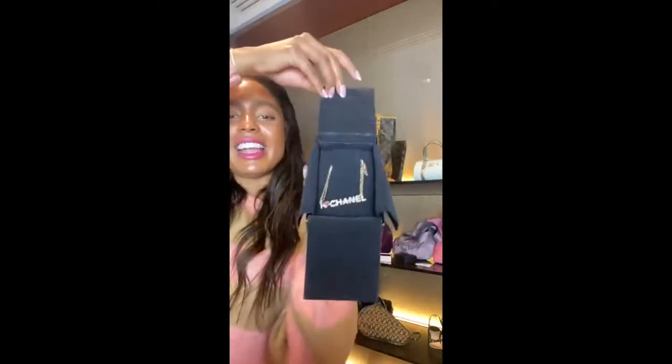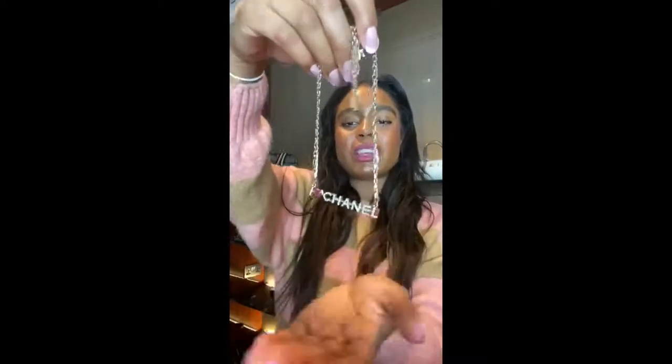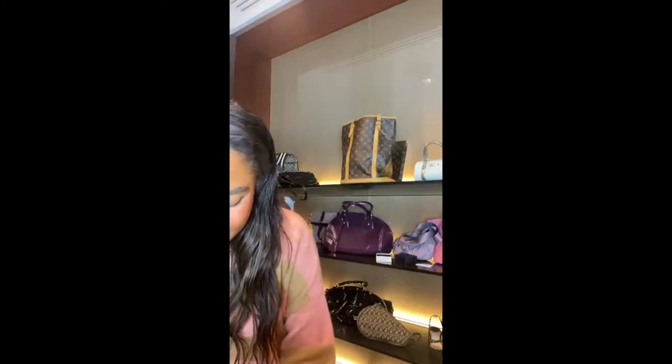For something more modern, we have a Chanel necklace — I believe this is from the 2019 collection. It's a very easy-to-wear length that sits just below the collarbone. One of these necklaces is a great piece you can wear day and evening for all occasions. It's very pretty — it comes with its box and features a love heart detailing. I really love this piece.